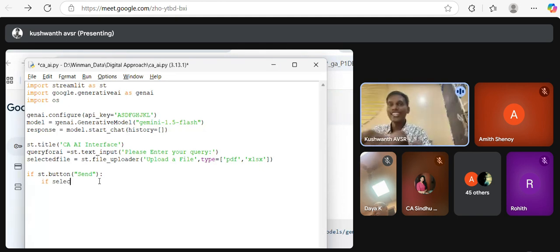So if we have selected a file, because the user might select a file or the user might not select a file. So if the user has selected a file, then file_path equals os.path.join. So what exactly is this os.path.join going to do? It will just join the paths that we're going to specify. For example, I want to join something like C and program files. So it is just going to join C colon backslash program files and backslash and so on.